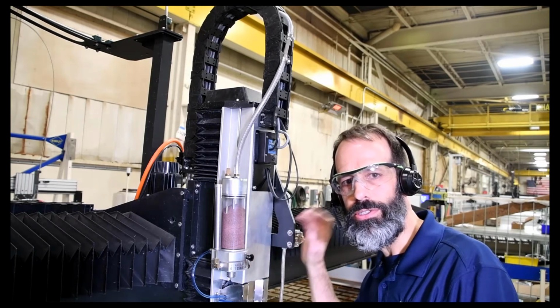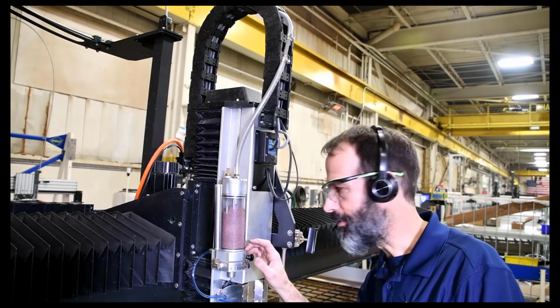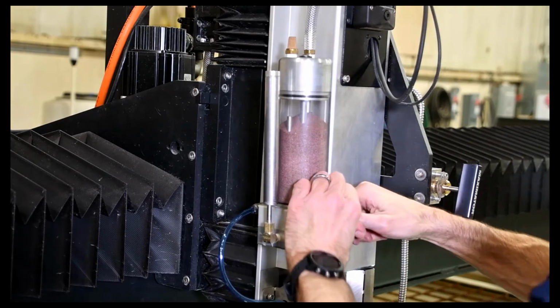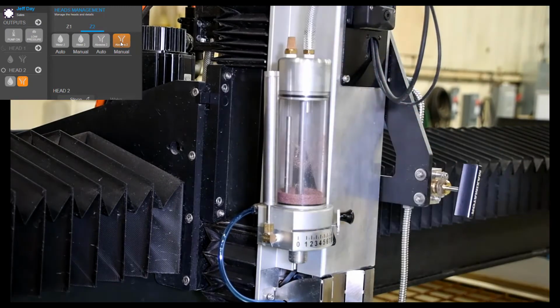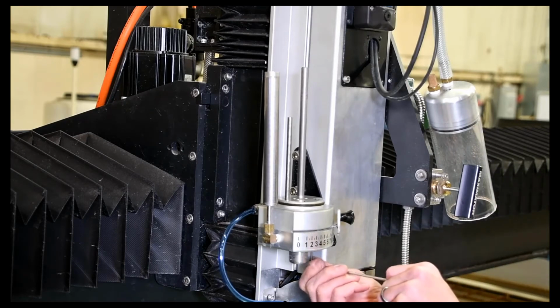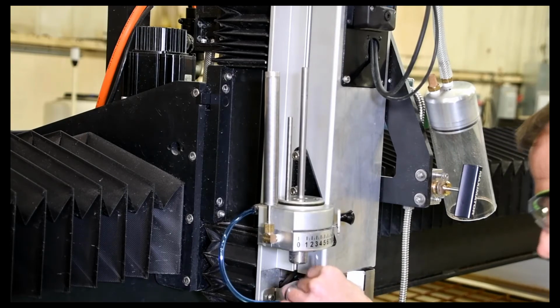First thing I'll do here is I'll release my pressure from my bulk feed hopper, and then we'll drain the abrasive out of here, take this off, and take this apart. Then depending on how yours is mounted on your machine, you'll loosen the bolts, take this off. I'll just loosen these up. And of course I've got my foam underneath me, so hopefully I don't drop these into the tank.